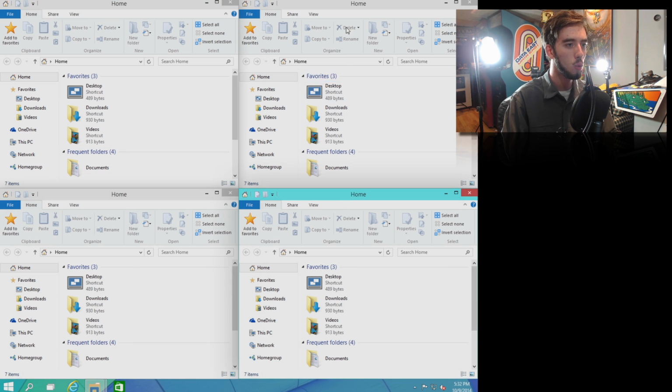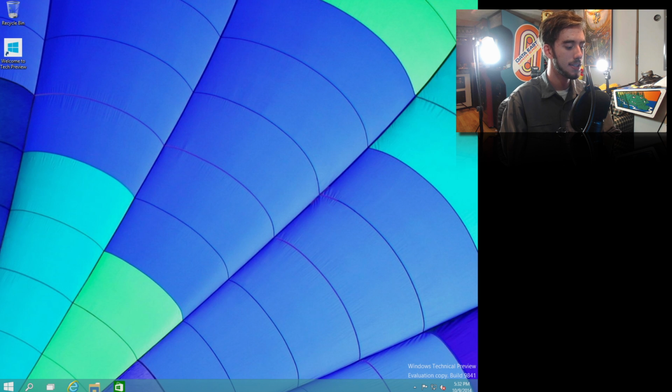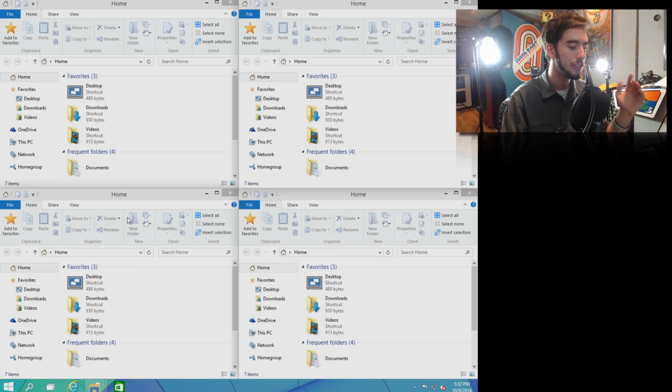Also though, say I'm working on this one desktop and I don't want to close anything, but I want to go jump on the internet browser. So now I can click on the task viewer, add a desktop, just go to that desktop, and bam, now nothing's on the window, but I can go back to the desktops, and I can go back to my old desktop, and bam, everything is back and very nice.